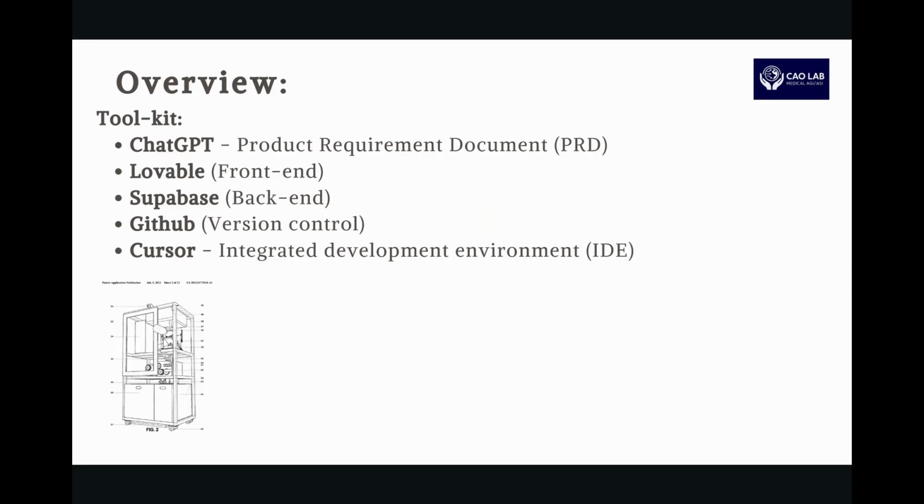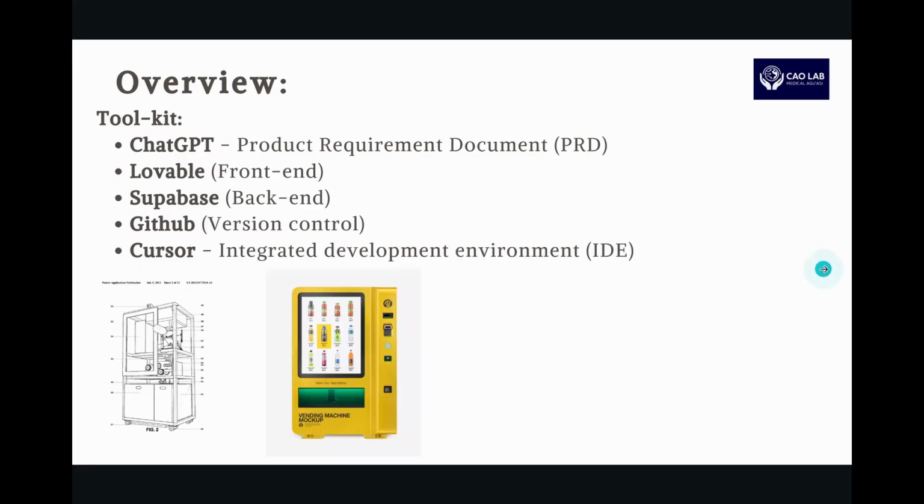So I like to think about the PRD as the blueprints. It's going to tell my manufacturer, here's roughly what my vending machine should look like, and here's the specifications and the sizing and what elements and buttons I want, right? I'm going to give that to Lovable, which is my manufacturer. That's going to make what we call the front end of it. It's going to make the thing that the customer sees and is going to interact with. It's just going to make the shiny, glossy outside of it, right?